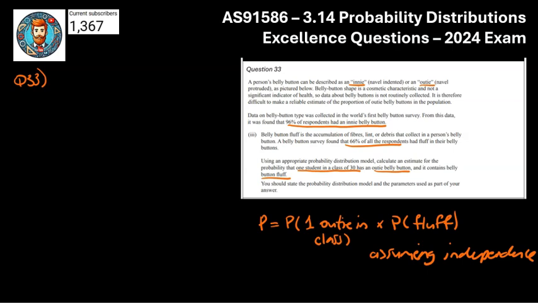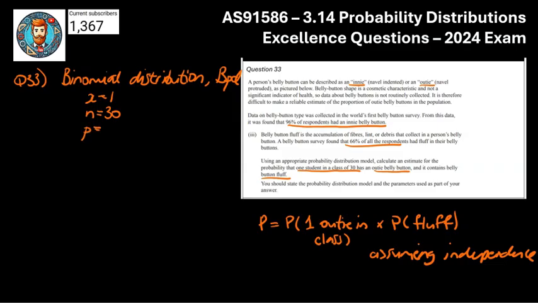So let's state down the distribution. I'm going to use a binomial distribution, and I'm trying to find the probability of exactly one. So I'm going to be using the binomial point distribution mode on my calculator. For this calculation, we know that x is going to be equal to 1. We know n is going to be equal to 30, that's the number of people in the class. And the probability of someone having an outie is going to be 1 minus 0.96, which was the innie number. So that's 0.04.